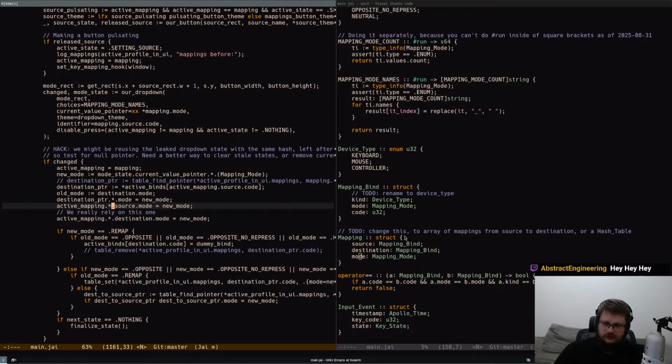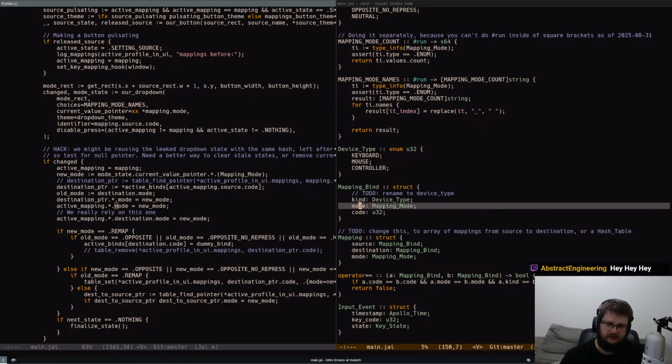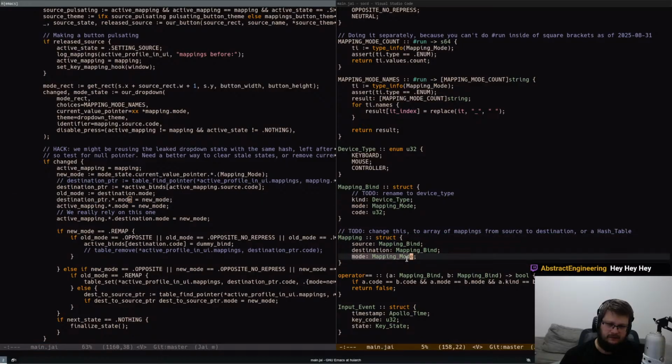So maybe let's not do source. Maybe just let's do mode. So you hit a code, you get this bind, it already has a mode on it, and we change it. And then on the mapping itself, we only need to change the mode, and source and destination we can kind of do it.